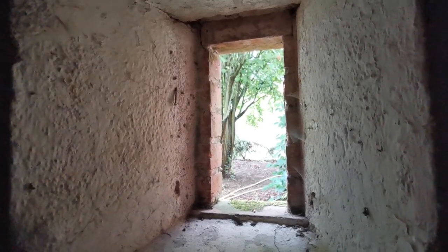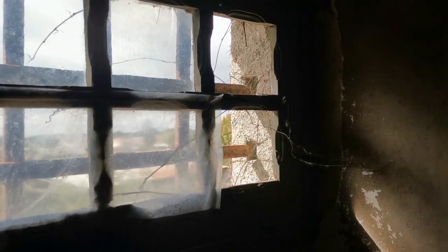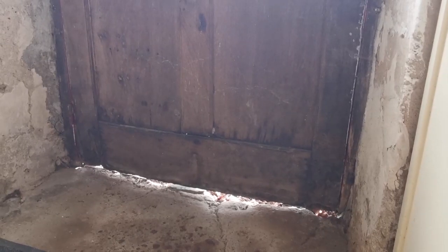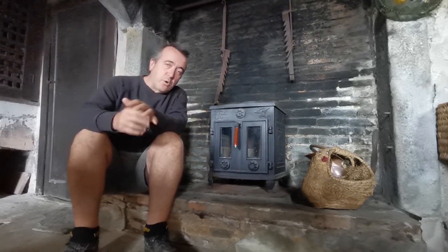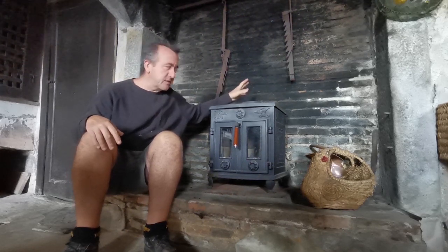We have gaps where there should be windows. We have windows with no glass. We have windows with polythene. And we have windows that have masking tape. We have doors that have gaps underneath them. And we have doors that have gaps in them. And of course, we have a dodgy boiler. But what we do have that's going to come in very useful this winter is our old log burner from the UK. We bought it with us, but we haven't got the flue, etc., for it. So I need to get some parts to commission it.